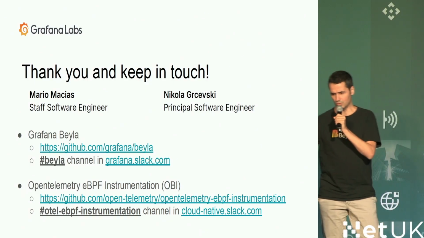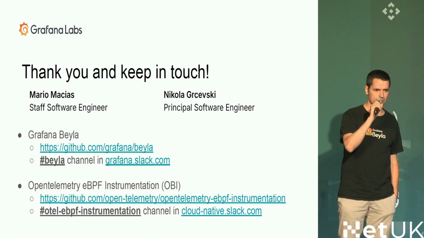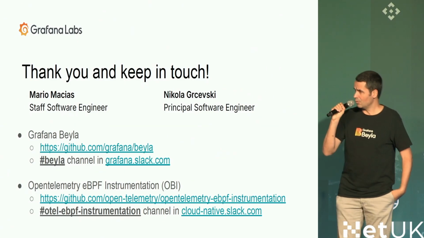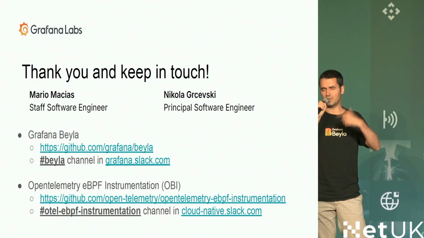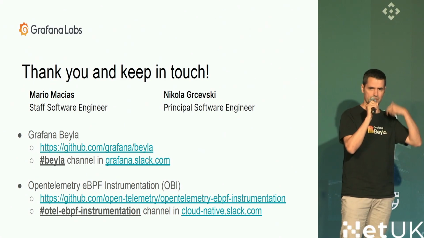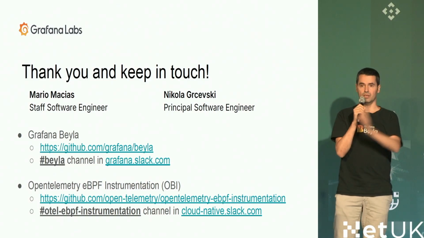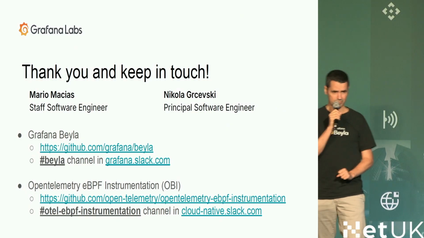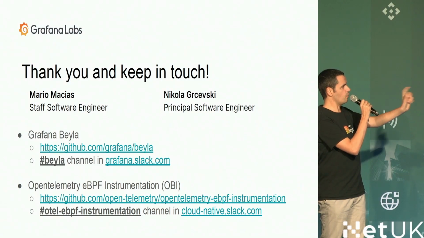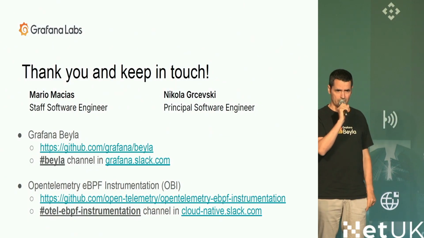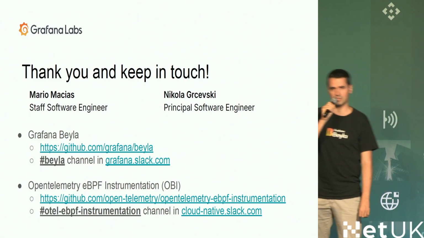If you are interested and want to collaborate or get to know the community, you can reach us in the Grafana Beyla GitHub. You can see the Beyla code there, write issues about any problem you have, or contact us in the Beyla channel of our public Slack. If you prefer to go directly to the community and the open organization, you can also find us in our OpenTelemetry eBPF Instrumentation GitHub, and also in the OTel eBPF Instrumentation channel in the Cloud Native Foundation Slack.